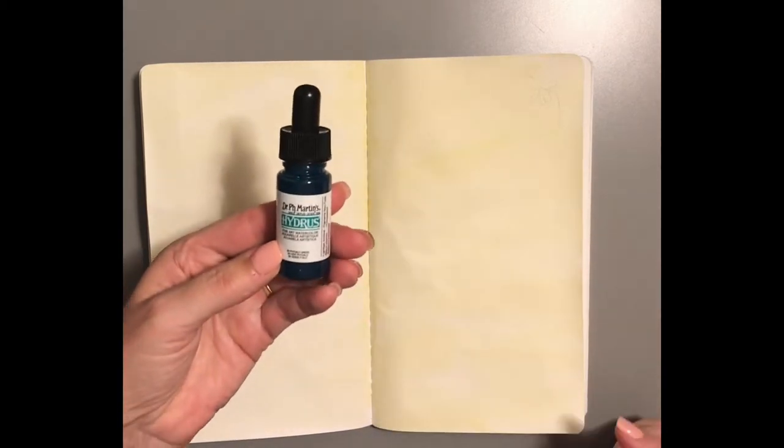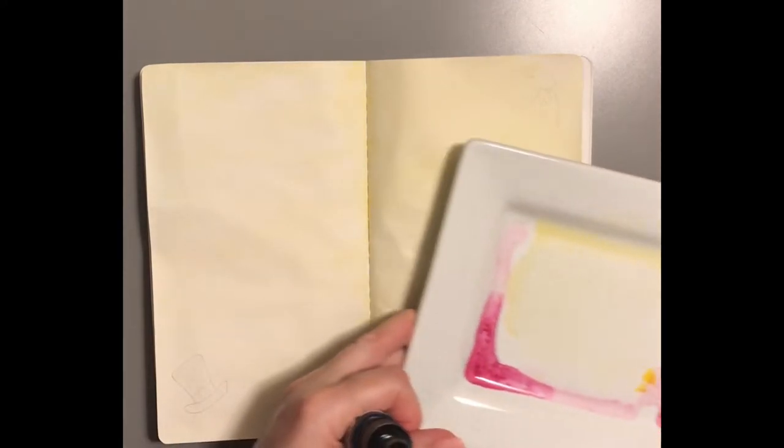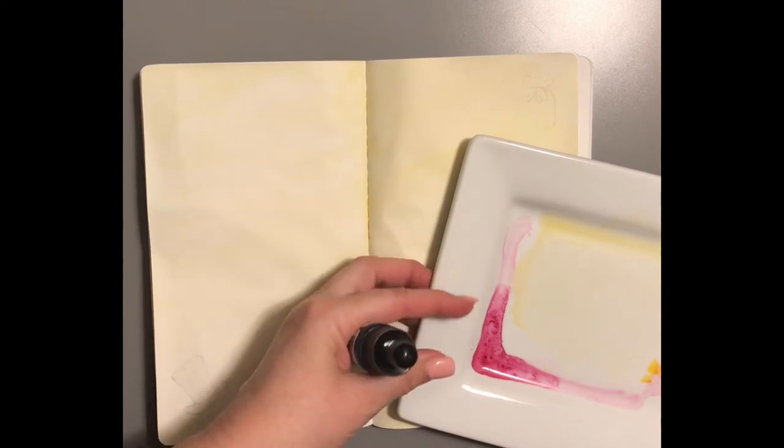I'm gonna take this tray that I had, and I had yellow here. So I'm gonna add the green to that, and it'll make it brighter with the yellow. I'm gonna use Dr. Ph. Martin's. This is phthalo green, some kind of green. Okay, so I'm gonna put that on here. Can you see it? Yeah.